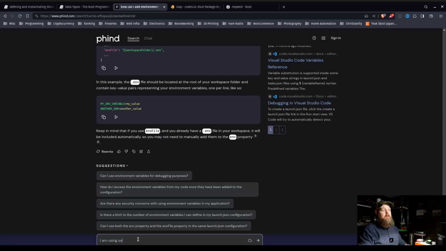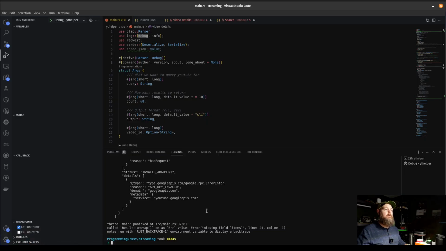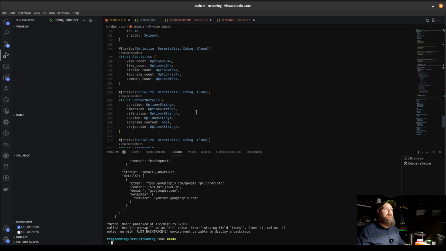I am using Serde, and the JSON I am getting back has keys like, let's go down here just to get one.